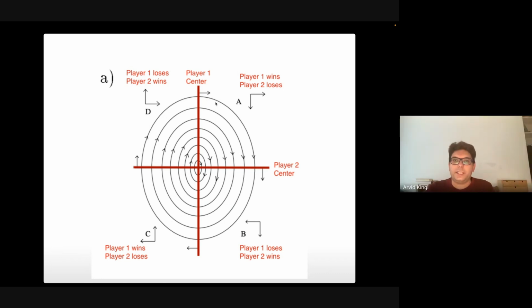Yeah, the important bit is that in each quadrant, a player is either winning or losing, and the only time where it changes is when we cross the center. When we cross the center, we go from, say, in quadrant A, player 1 wins and player 2 loses, to the situation where player 1 loses and player 2 wins, and so on and so forth. In standard Igger, these cycles are essentially indefinite, so you always go from times where one player wins and the other loses to the opposite, and then it flips back and forth, and you go round and round.